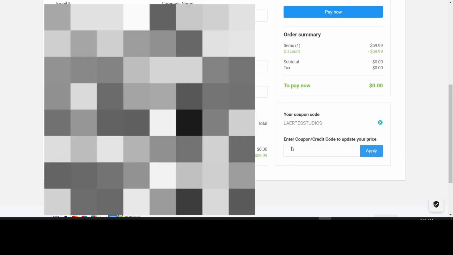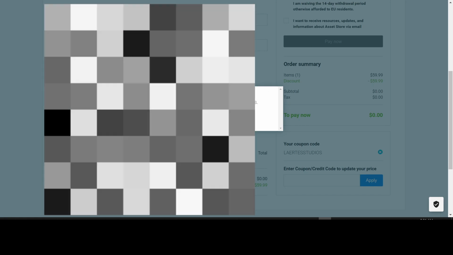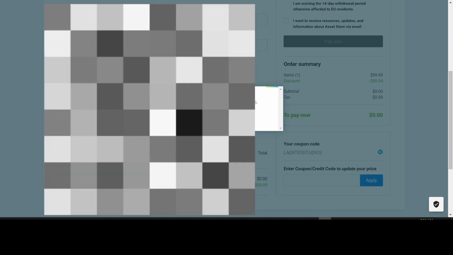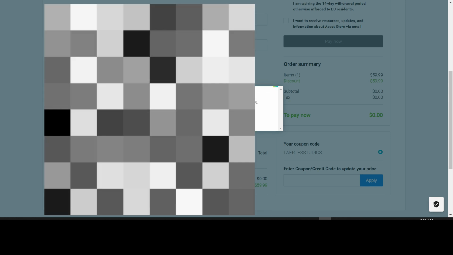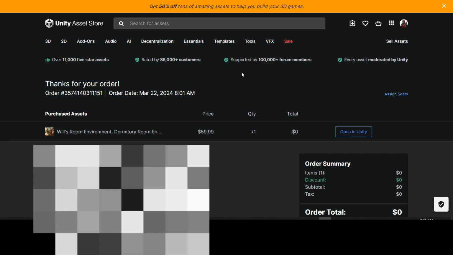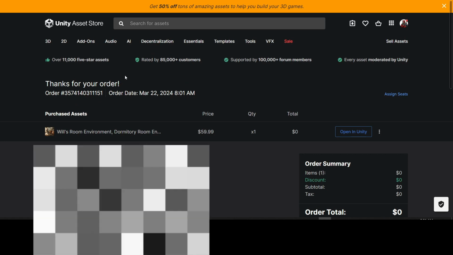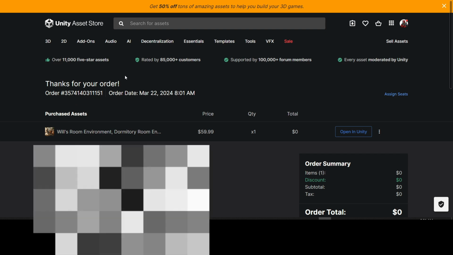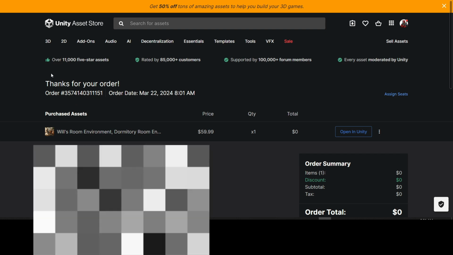It should apply the discount, so it should say 0, and then we click pay now. And that will add that to your assets. So then you'll be able to open that in Unity and download it through the package manager. So that's the free gift.